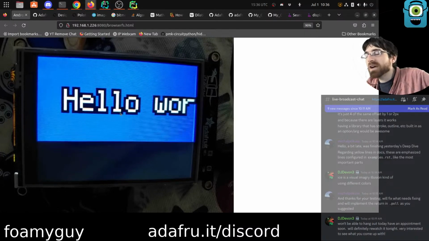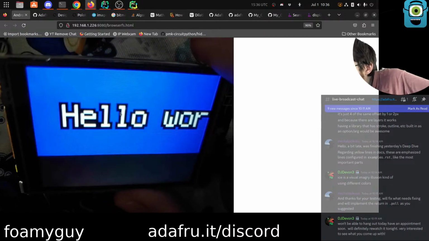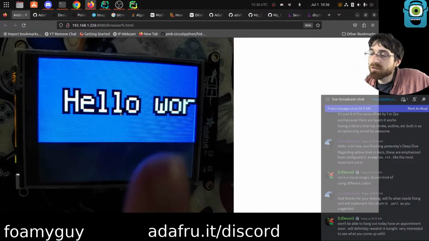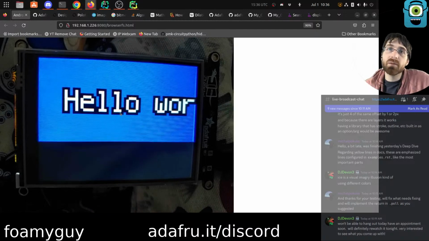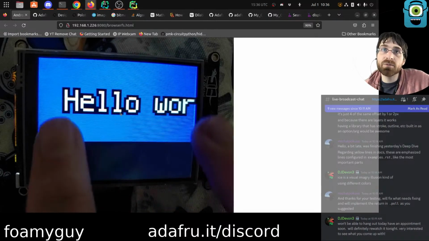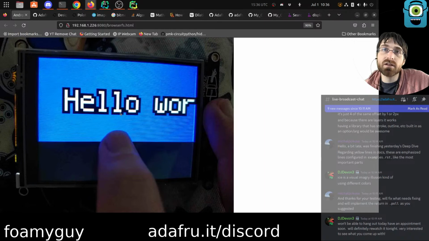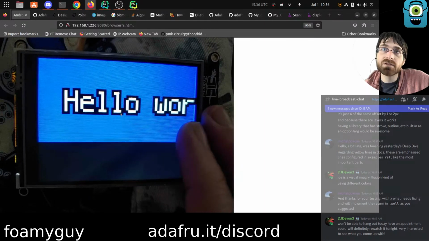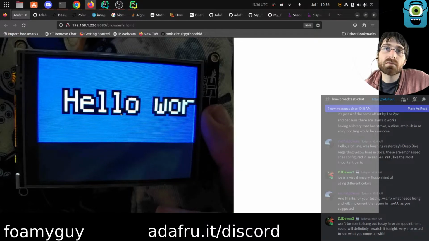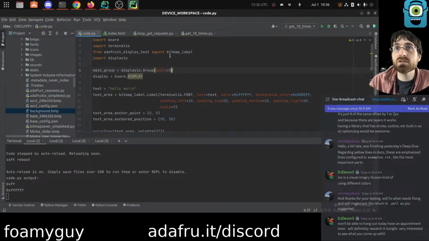I'm surprised that's so fast, honestly. I expected this to be really slow. Although it is worth keeping in mind our actual source bitmap is 5 times smaller, so the amount of pixels we're looking through is way fewer than how big it appears on the screen. Okay, well, that was actually easier than I thought it was going to be. That's pretty much what I want.